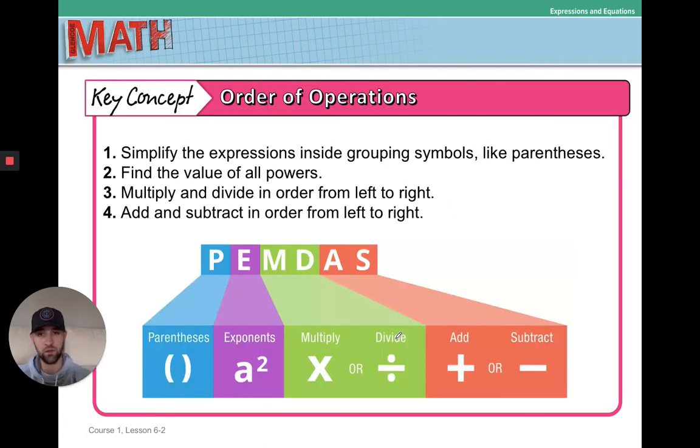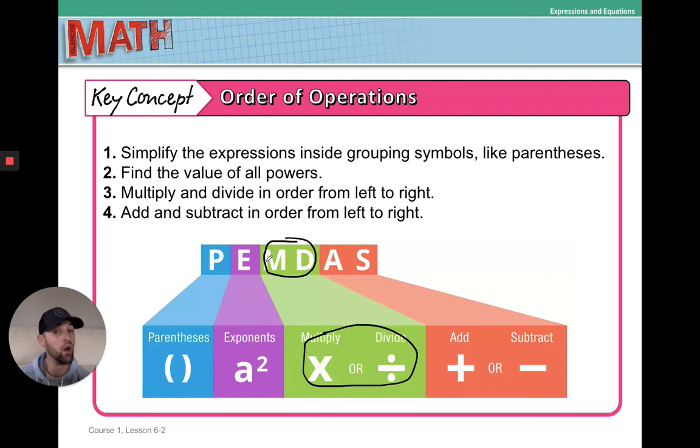Hopefully this is coming back to you a little bit here from this graphic that we have down here at the bottom. Remember, you're going to have potentially all of these operations in one problem. So you need to be able to tell me which way we are supposed to do this, which one I am supposed to do first, which one comes second, and so on, okay? The P in PEMDAS, maybe you remember it as this: please excuse my dear Aunt Sally. P stands for parentheses, E stands for exponents. The M and D, remember, these go together. These are connected, okay? You can have multiplication or division. Just because the M's first does not mean we technically do the multiplication first, okay?